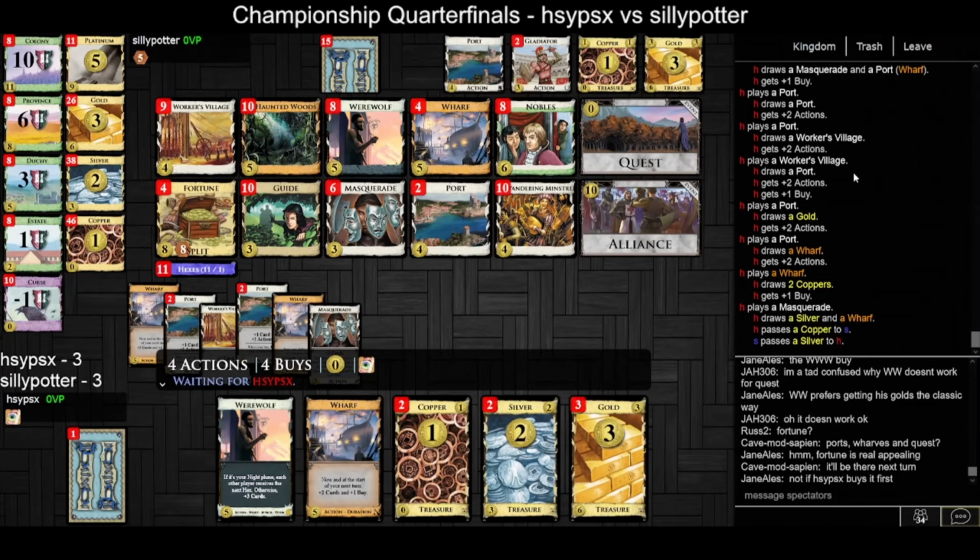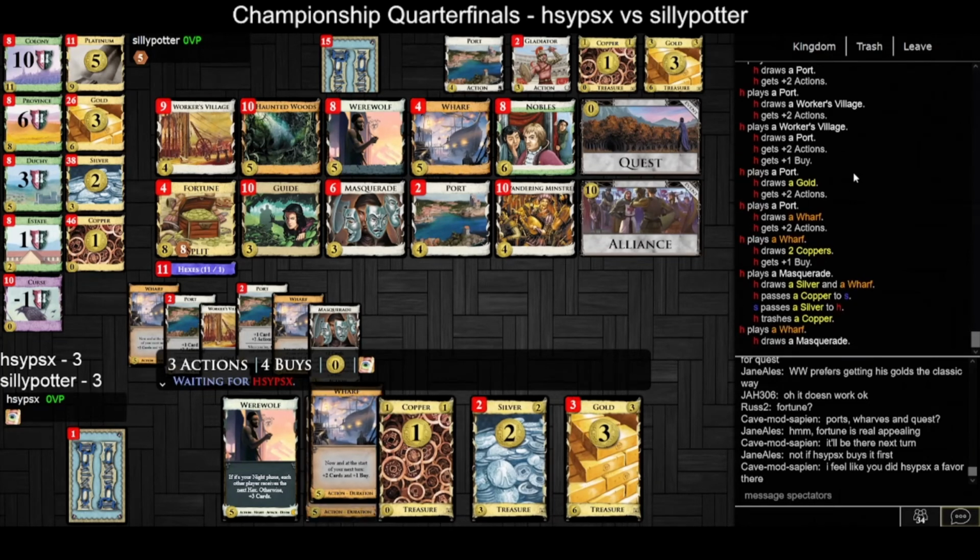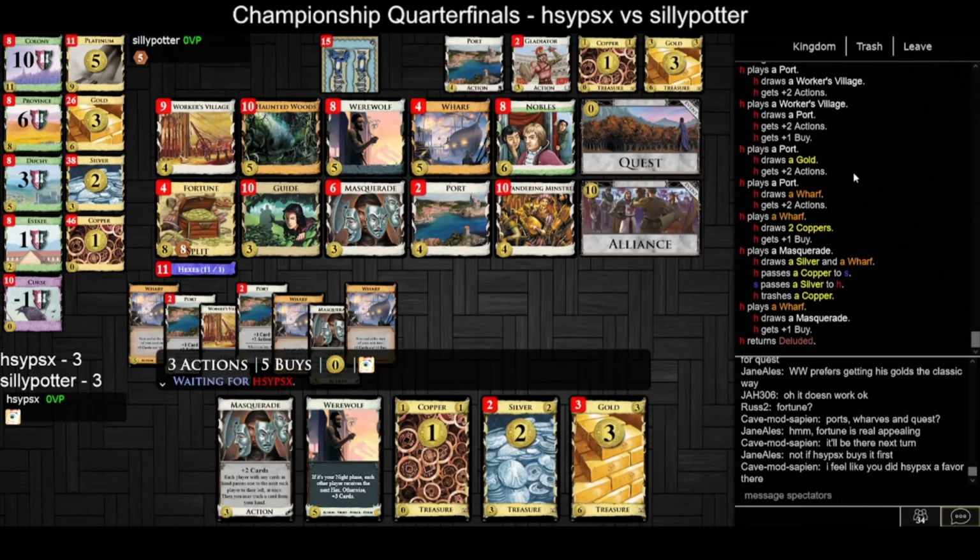Yeah, maybe those golds were actually good, because Sillypotter's overdrawing, and hsypsx is drawing their deck even with the golds. So yeah, I'm not really sure. I mean, no, it's Looter, it's not Envy. Okay, right. Mistook the text. You're just going to buy Fortune this turn and probably nothing else. I just pay off a lot of that. Because you have 9 plus 6 is 15, 14 now. Charging copper, I guess I can see it.